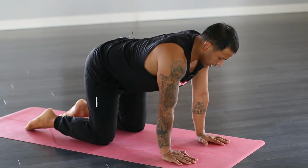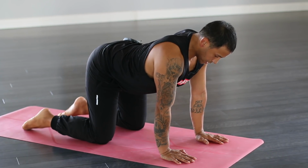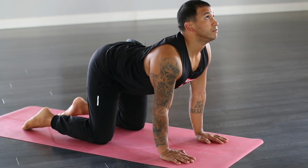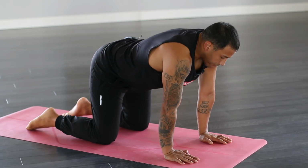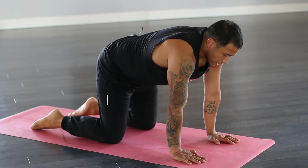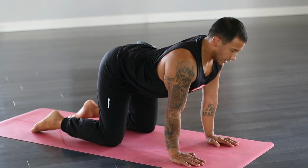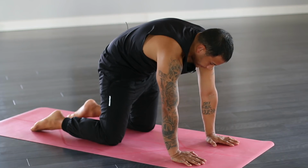Now as you inhale, I want you to take it section by section. Belly drops, rib cage drops, chest forward, chin high, shoulders back. Big inhale. On the exhale, chin into the chest. Pull your chest up first, then the rib cage, then the belly. Inhale, belly drops, chest, chin. Exhale, chin into the chest. Pull your chest up, rib cage and belly.